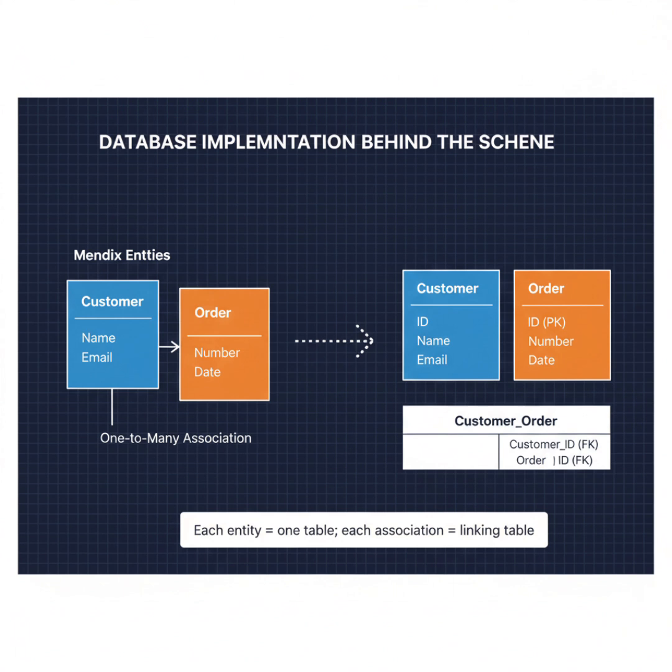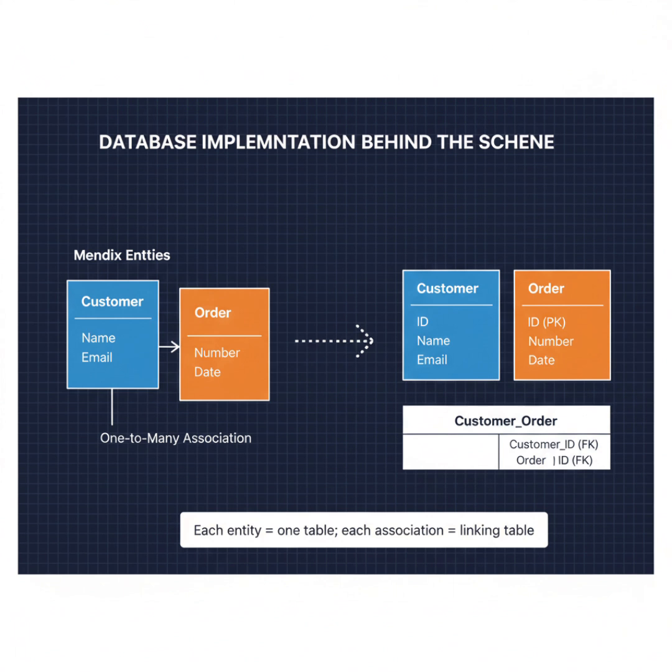Yeah, this is where the low-code magic really shines. For those blue persistable entities we talked about, Mendix automatically generates and manages a relational database, very often PostgreSQL, but others are supported too, that perfectly mirrors the structure you define visually in the domain model. So I draw the picture, Mendix builds the database schema. You got it. You focus on the logical model, Mendix handles the physical implementation. That's a huge productivity boost. And the translation from your drawing to the database is very direct, very efficient.